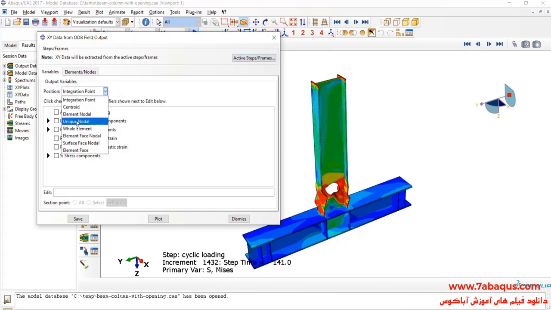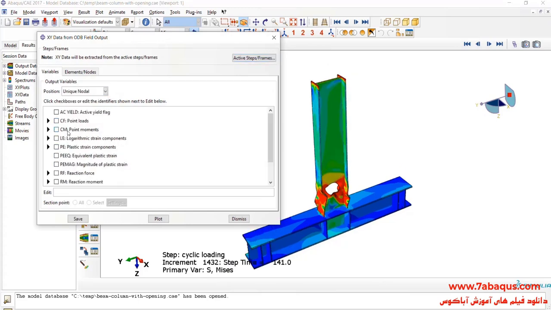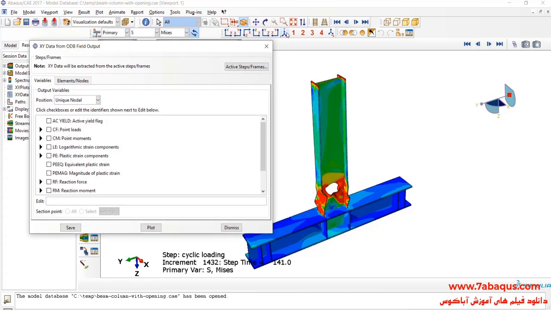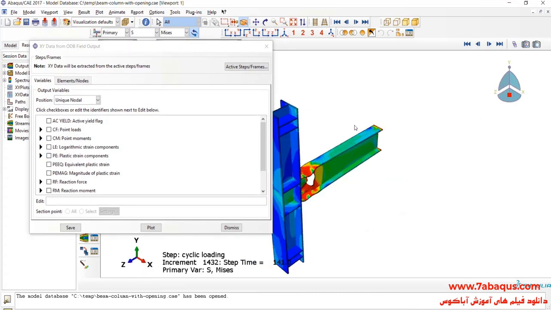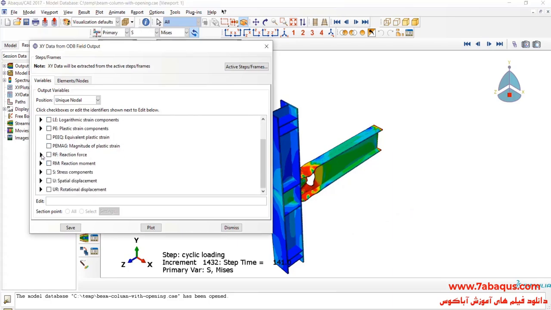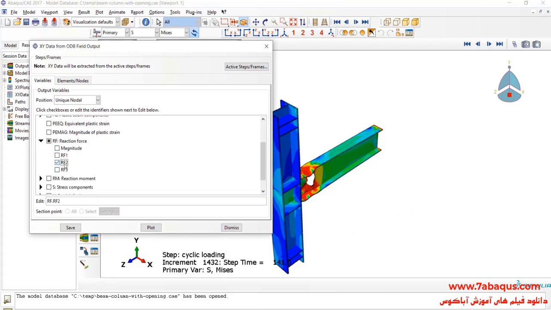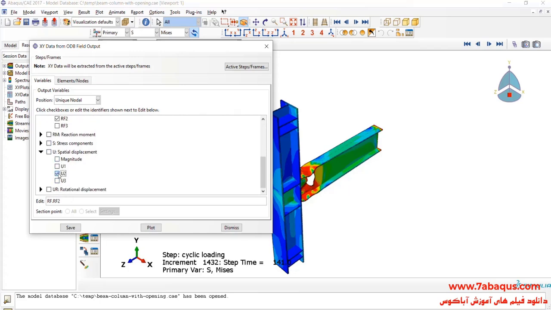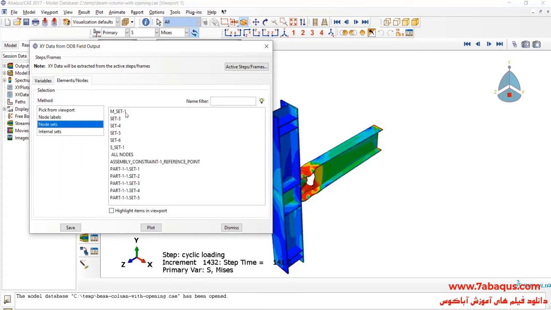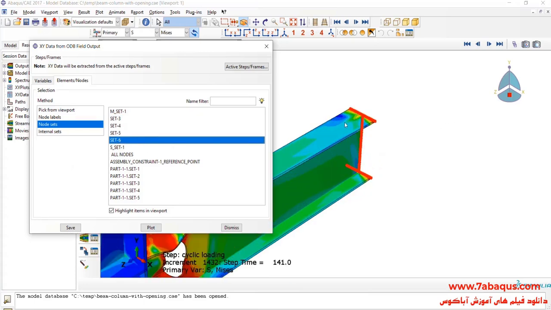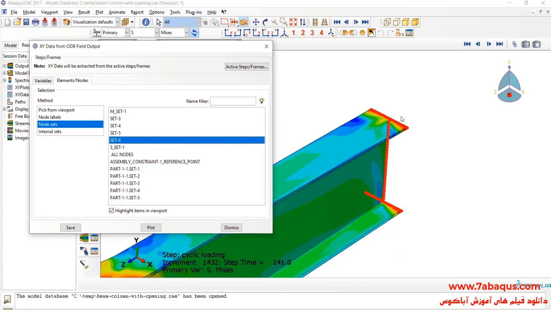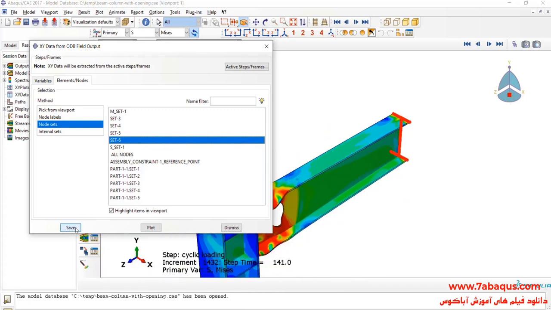Here, select Unique Nodal. First, I will select RF2, then select U2. Here I will select Set 6 that is related to the place of cyclic loading and click on Save.